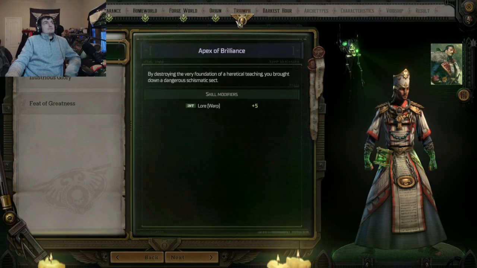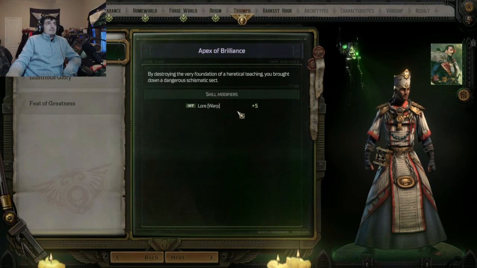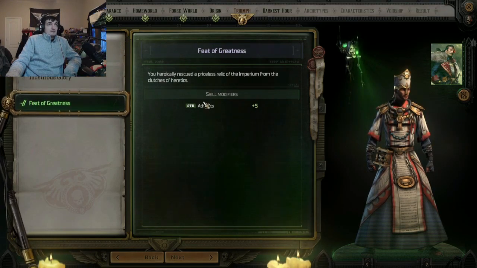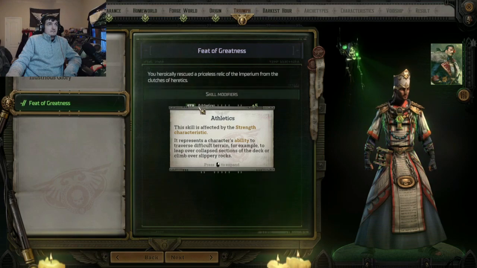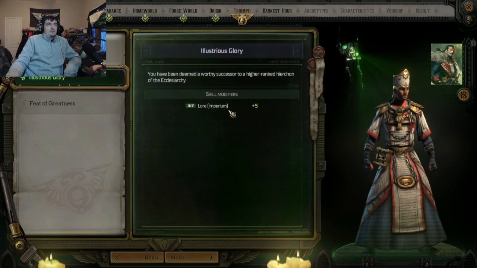Alright, we got a Triumph. Looks like this is just a buff. So you can get +5 to the Lore of Warp, +5 to the Lore of the Imperium, or +5 Athletics. Might take the Athletics. Although, I think Lore of Imperium would be a bit more thematic, don't you think? Yeah, we'll go with that one.